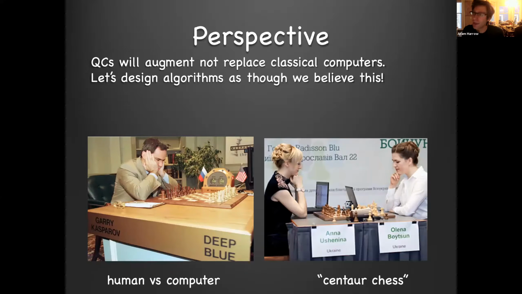And this example also illustrates the difficulty of these algorithms, because there was a period when centaur teams had ratings that were higher than the best computers. And that period has unfortunately ended. And now humans do not add any value to chess playing algorithms other than plugging in the computer.